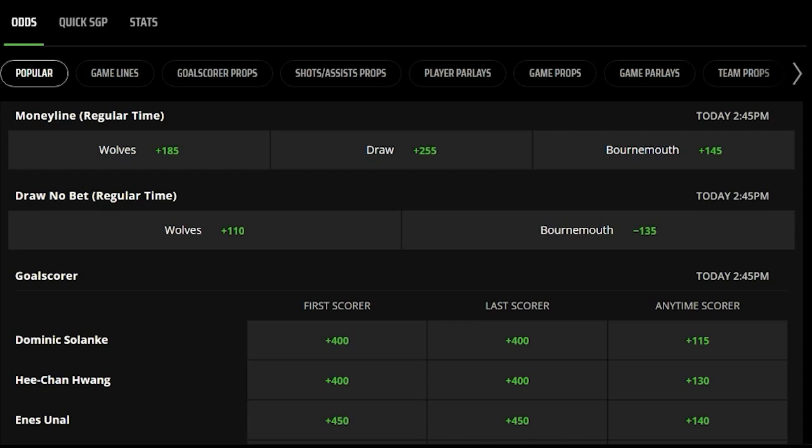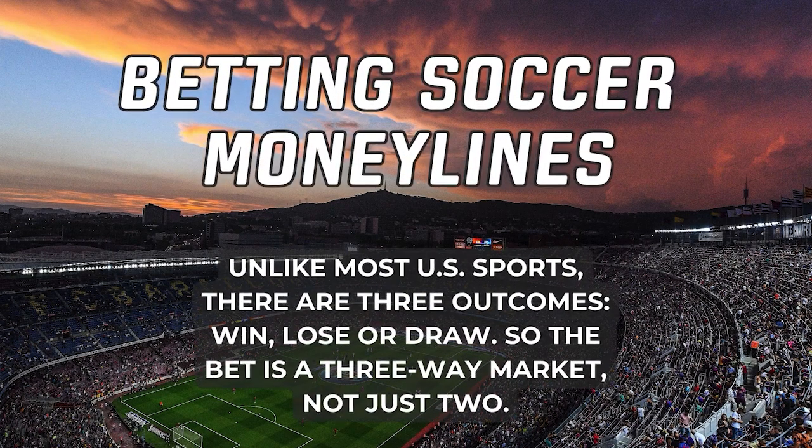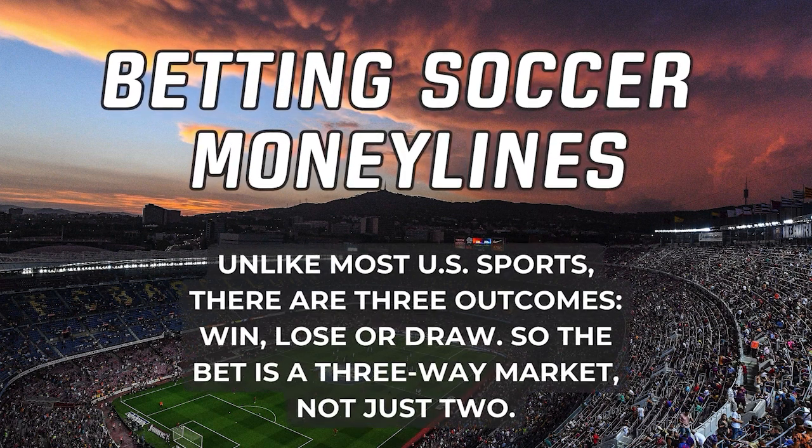When you see money line, you've got three choices. And this is the first slightly tricky thing about soccer. There are ties. So you can pick team 1, the Wolves, Wolverhampton, team 2, Bournemouth, or if the game ends 0-0, 1-1, 2-2, tie would actually be the winner. Draw is what they label it on the books. So you have a money line, but it's known as kind of a three-way money line because there are three different options. So it's something to be aware of. If you bet a team and there's a tie, you're going to lose that bet on a money line. So you want to be aware of that when you're betting.